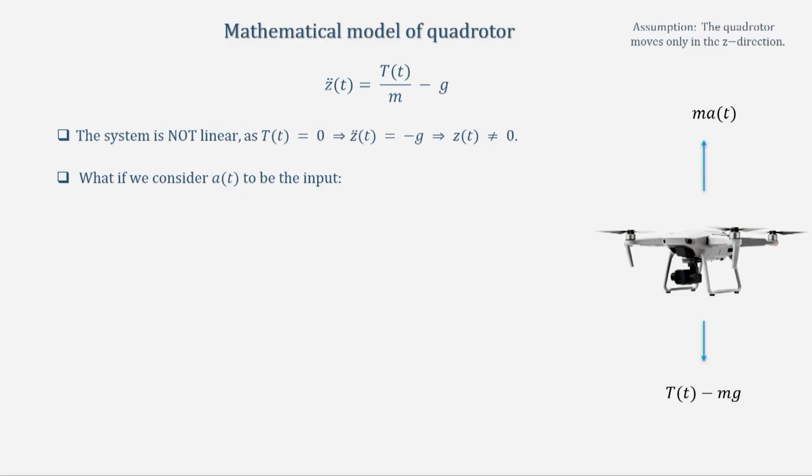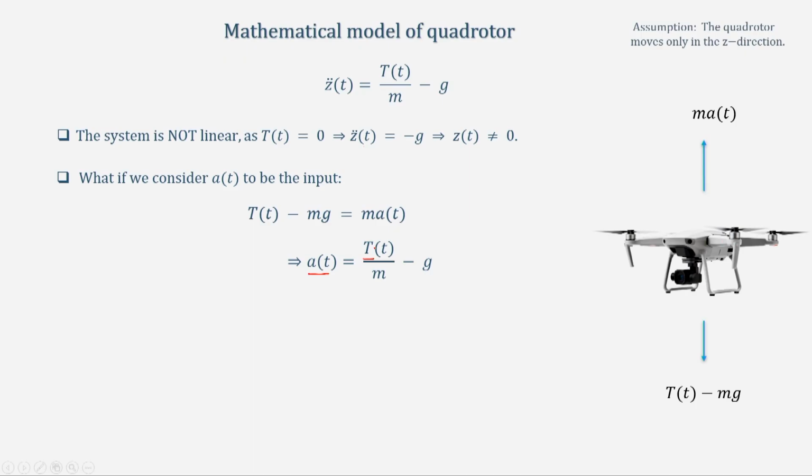What should we do? Well, it turns out that it is not a big problem in this case, because instead of taking thrust as the input, we can take something else as the input as well. So, what if we consider acceleration as the input? Although it does not look like why should I take acceleration as an input, but these are the ways by which you can convert your differential equations into linear equations also in some cases, not always of course, in some cases, and this is one of those cases.